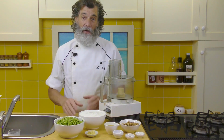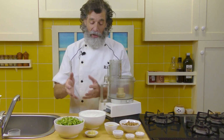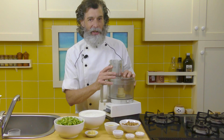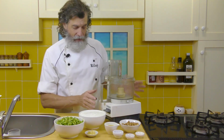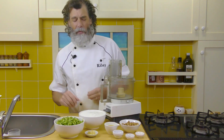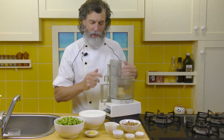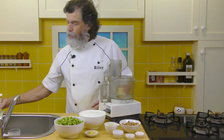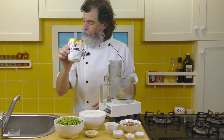All right, so here for our Tarator soup, these are the ingredients. It's quite simple, and we make everything in the food processor. Sorry, Catalina. But if you don't have a food processor, you could chop things up, but it's just a lot more work. So we put everything in the food processor. Here are the ingredients. We've got 3 cups of yogurt. That's about 2 of these containers of yogurt.